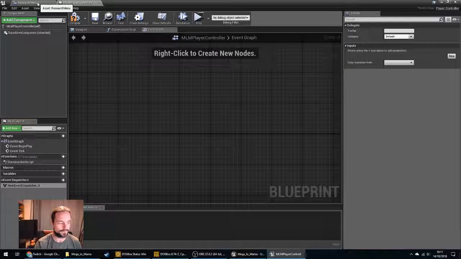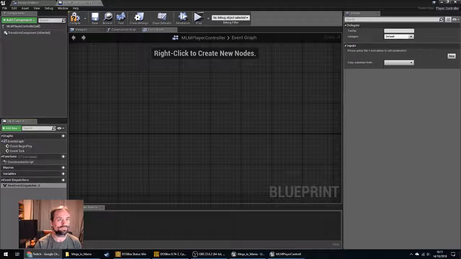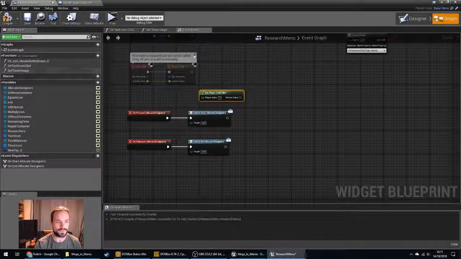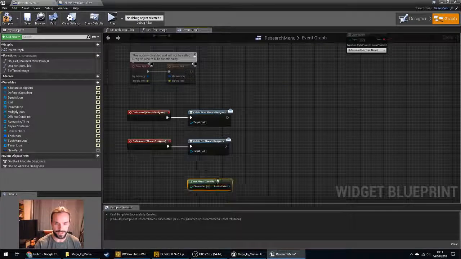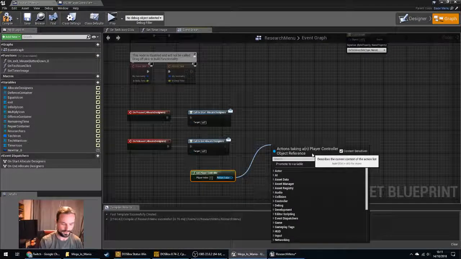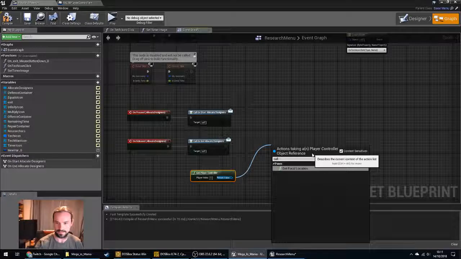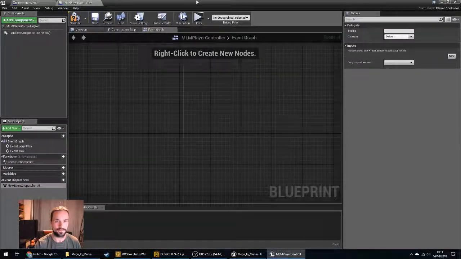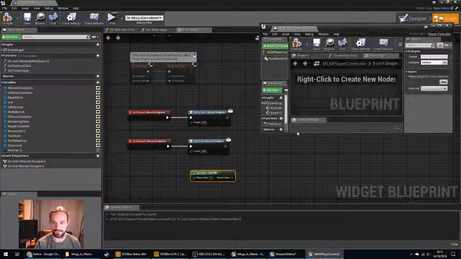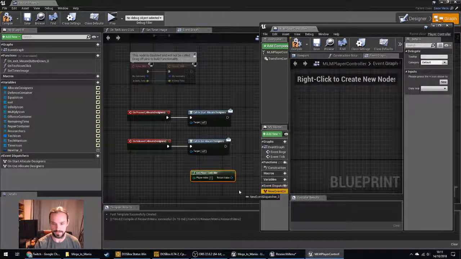Don't know. What we're trying to avoid is tying them together perhaps in the wrong way. We know that the research menu can get access to the player controller. The research menu then should be able to call that event. Maybe if we had them in two different windows. Let's find out what it can do with it.